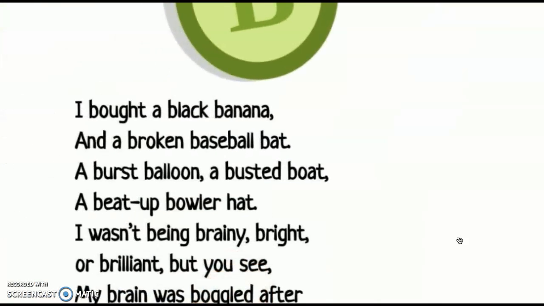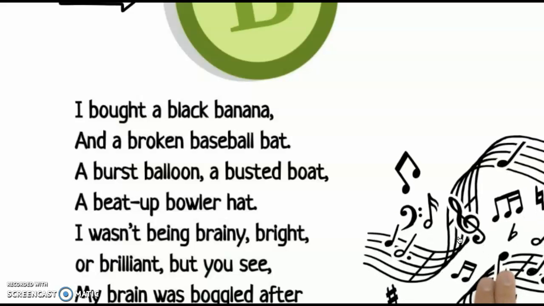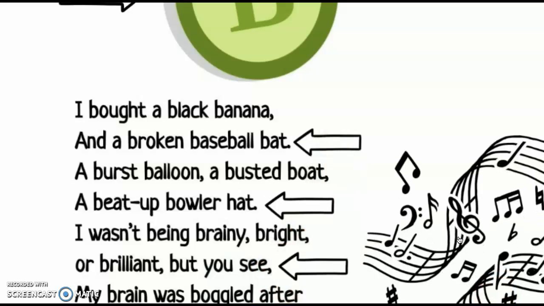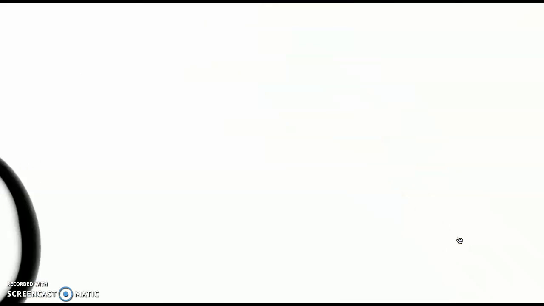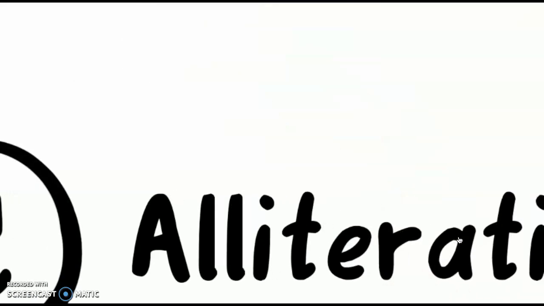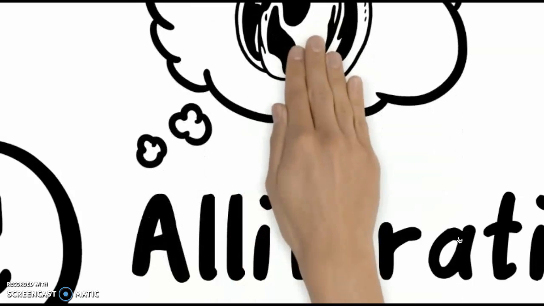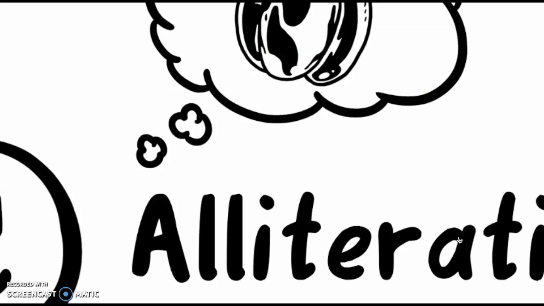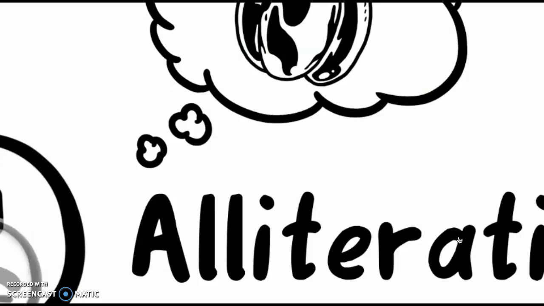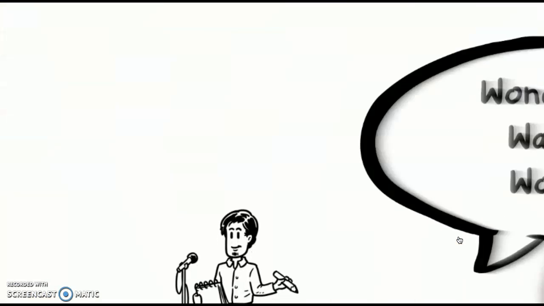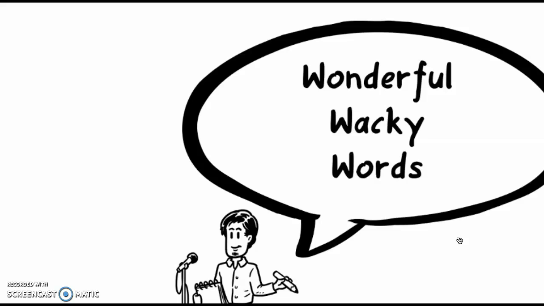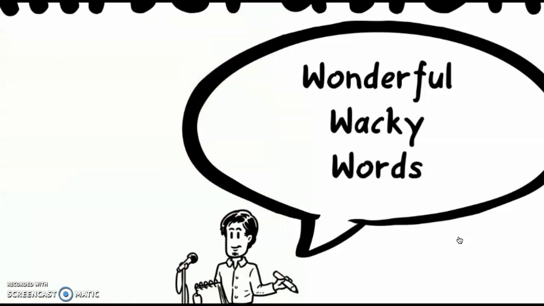Do all of the words in our poem start with B? No, just the important ones. The alliteration and syllables in the words help us create a rhythm in our poem. We also have rhyme in our poem. When we read a poem that uses alliteration, those repeated sounds stand out to us. They help us paint a picture in our minds and support our understanding. Alliteration can also create a mood or make us feel a certain way. So when you hear a poem that uses wonderful and wacky words, know the poet did it on purpose, and it's called alliteration.